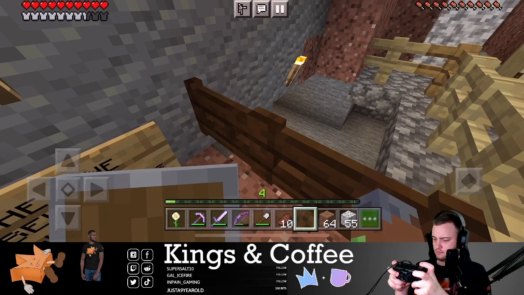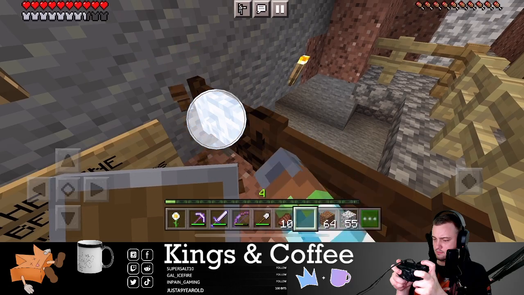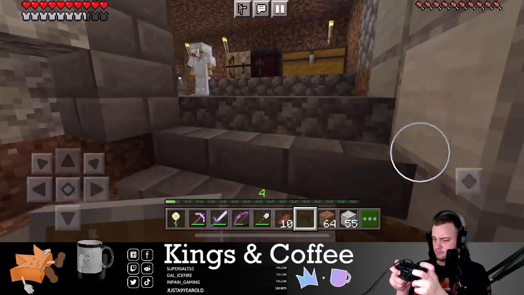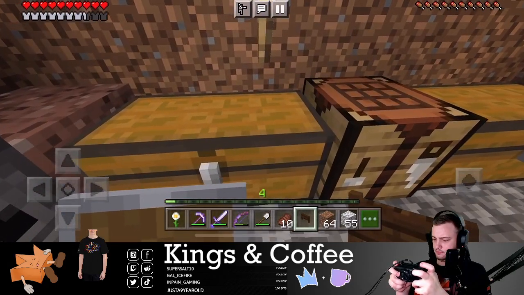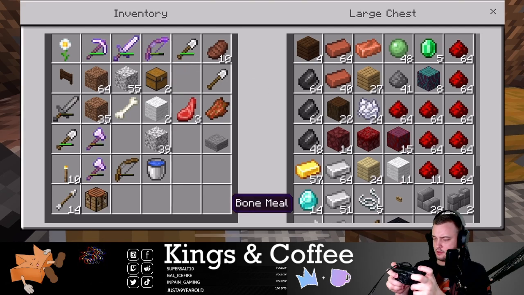Come over here and help me restock this stuff, or wherever it has to go. Because I just destroyed the chest here since we don't need it. Don't know where everything has to go. Right here. I need to put something back. Dropping bone meal in here.